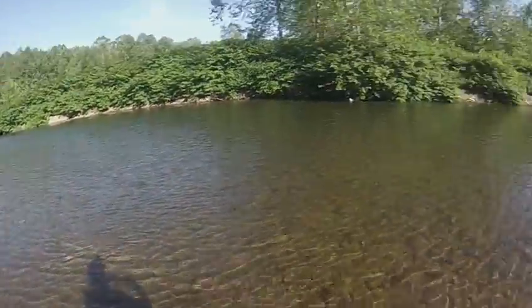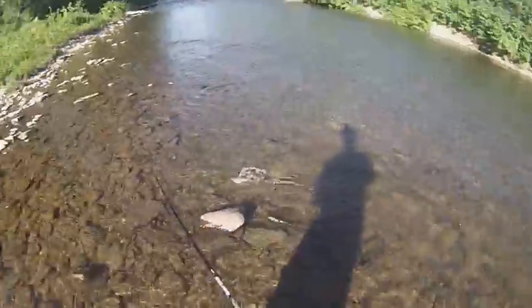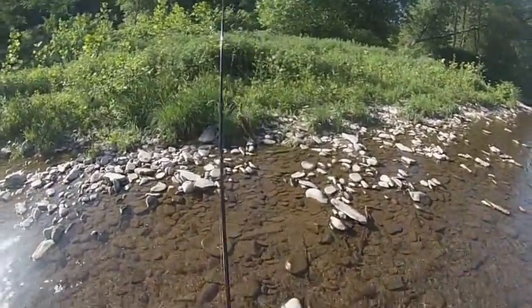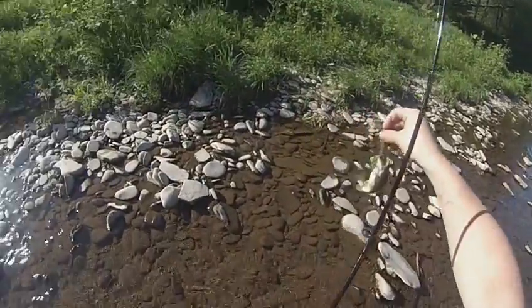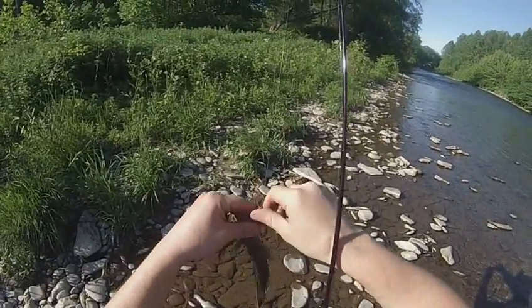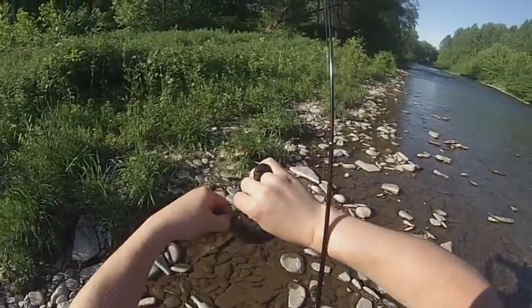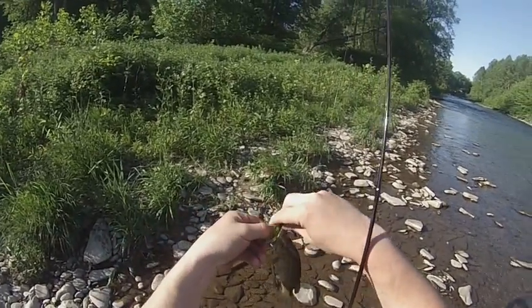See if we got some more smallies like that. Got a little smallie here. Hit the Clearwater Killer from Whiskey River Bait. Little fish was hungry. Look at that guy. Let's get him off and throw him back in. See if we get something a little bit bigger. This guy has a few years to grow.